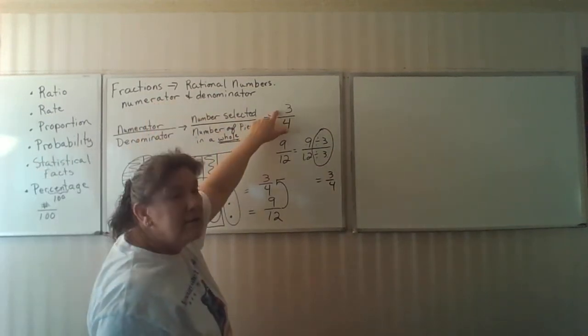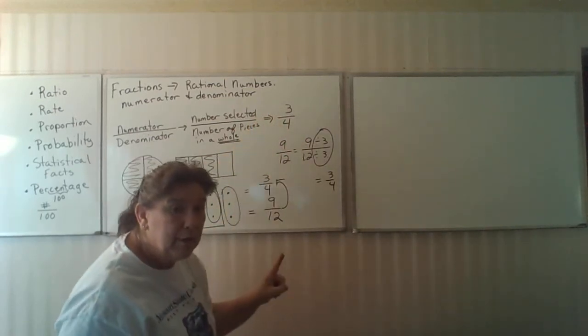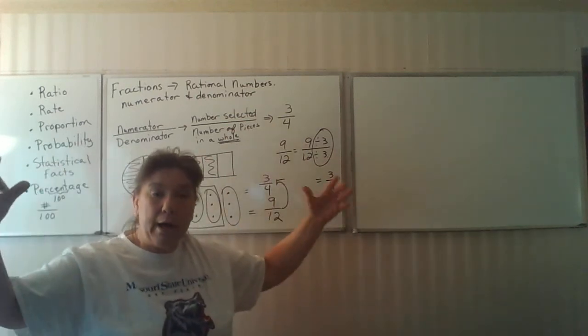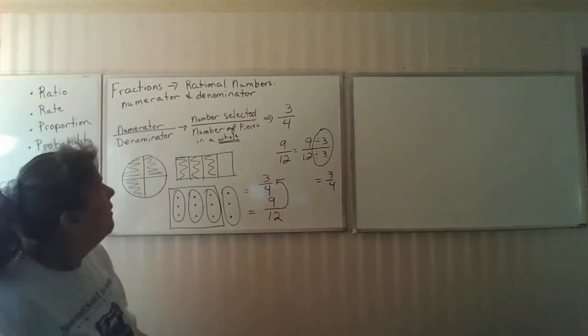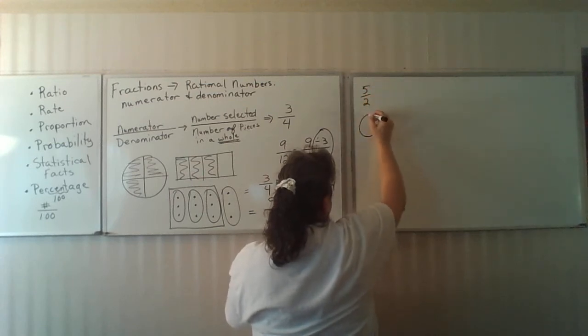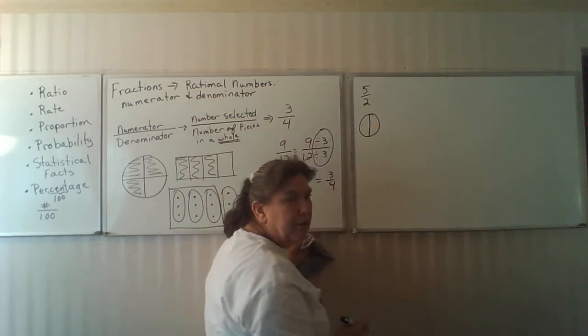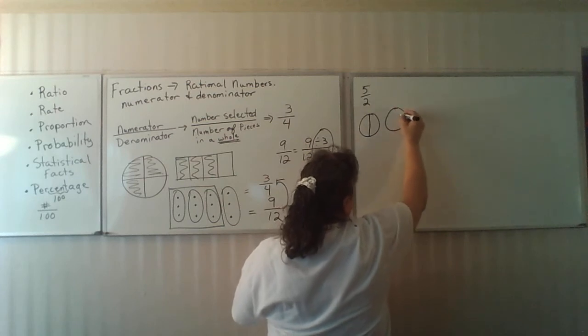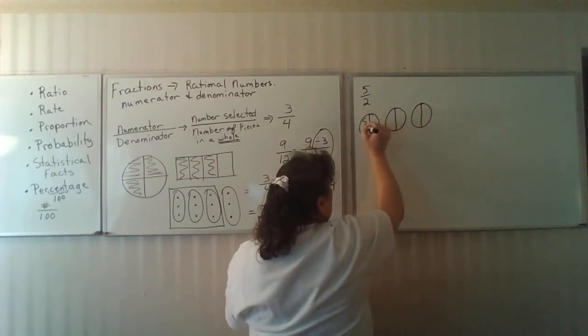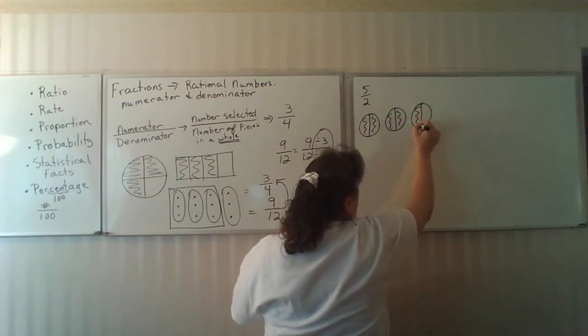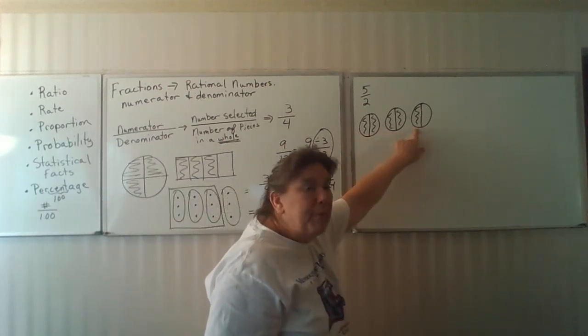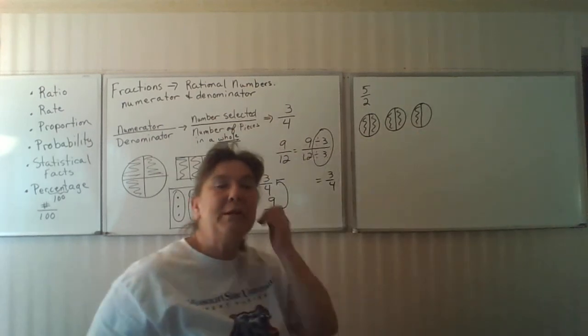Reducing fractions will become very important, and it is so important that you understand what makes up a fraction. The number of pieces selected over the number of pieces in one whole. So when I have more pieces selected than are in one whole, that means I'm going to have more than one whole to deal with. Say I wanted five halves. Well, let's look at that. If I have five halves, that means a whole is divided into two pieces. So now I have one, two, three, four, five pieces selected.